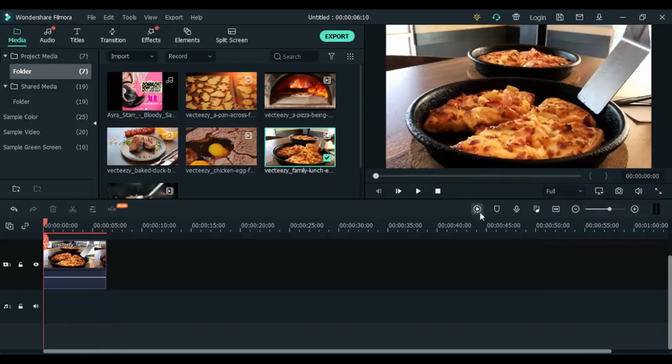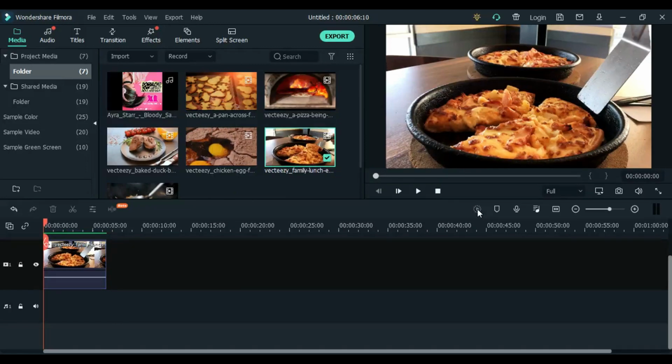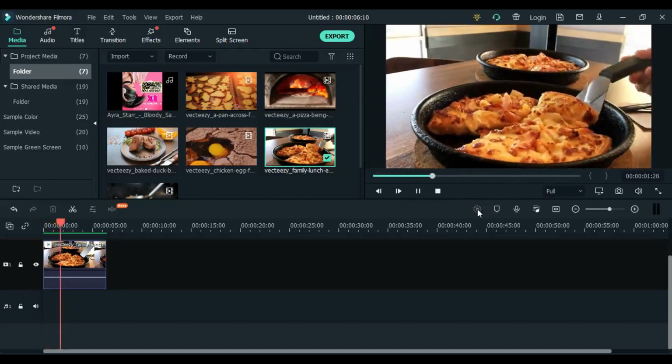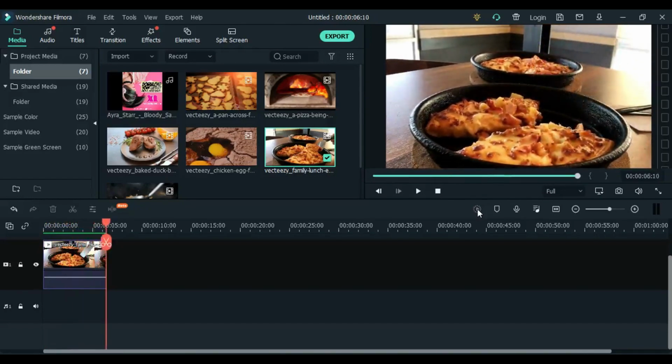Okay, then we can come and click this play button you see here. Anytime you have a project and you click this play button here, it actually makes your project have what we call a smooth playback. All right, so you can see it's creating a preview render for smooth playback. All right, this is really easy too. So now check this out. Now when I press play, you will see our video will play very smooth. You can see it's playing very smooth because we've rendered it for easy playback. All right, so that's videography.